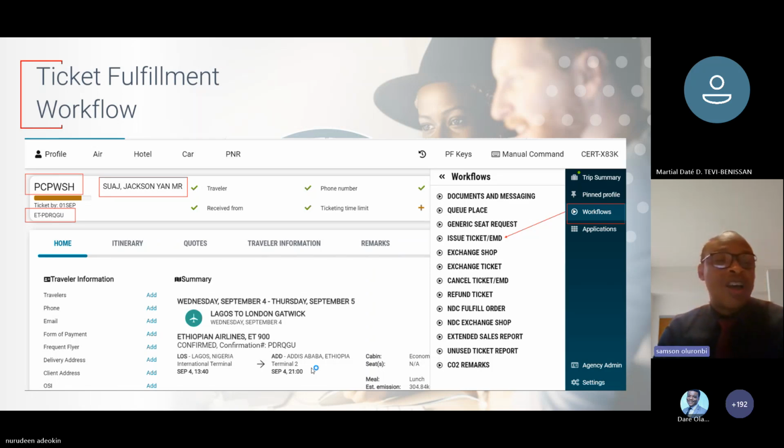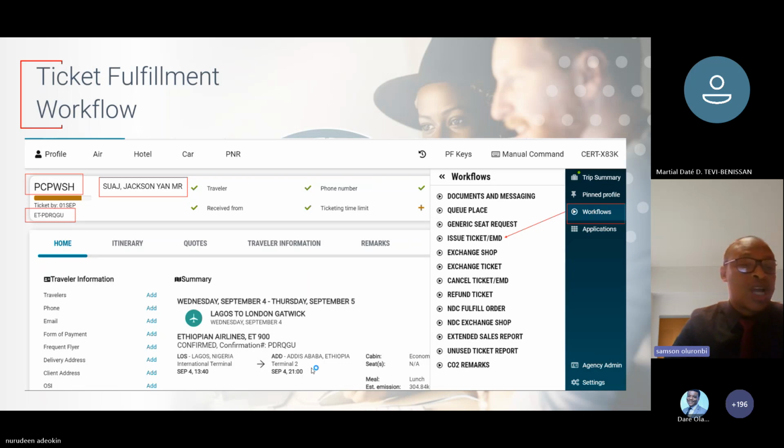If you are using our graphical view, you should be rest assured that IATA EasyPay is also compatible with our graphical view. You can see from your screen, all you need to do is, when you're on the graphical page, after you have generated your bookings and completed your reservation, click on the workflow, then click on the issue ticket ELD, then you have this.